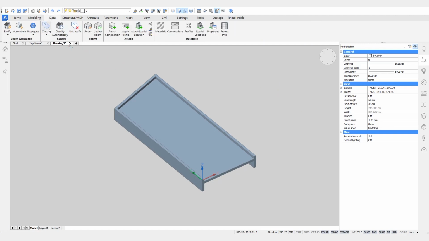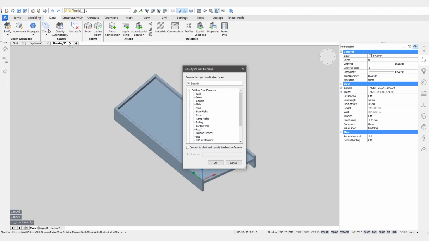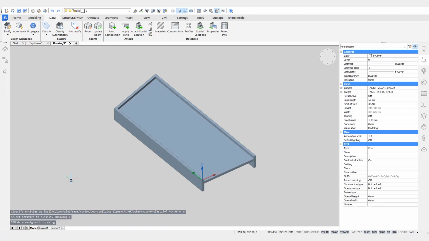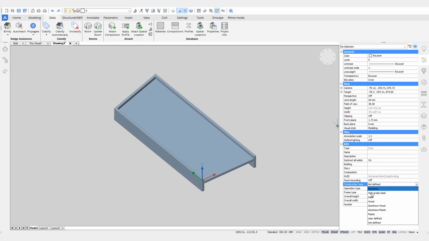I will classify this object as a door, so that when we insert it, it's actually recognized as a door. And now I can add this object to my library.